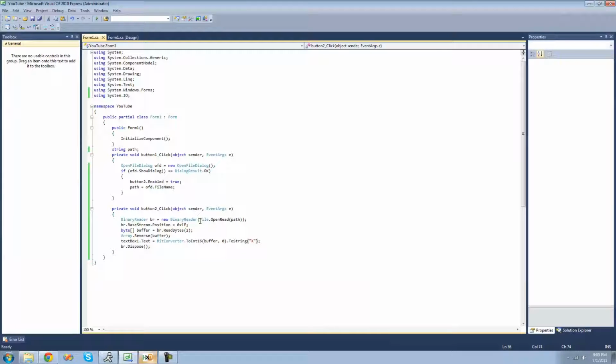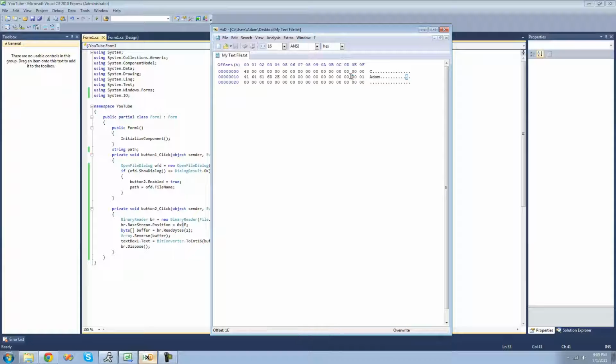So let's go over our code again, just so you completely understand it. First off, it sets the position of the binary reader to 1E. And that's exactly where we want it to be, 1E. Since we're reading for an int16, or a short, we're going to read these 2 bytes right here. So we need to start right there. However, when it reads these, it reads it in the wrong order. It reads this byte and then this byte.